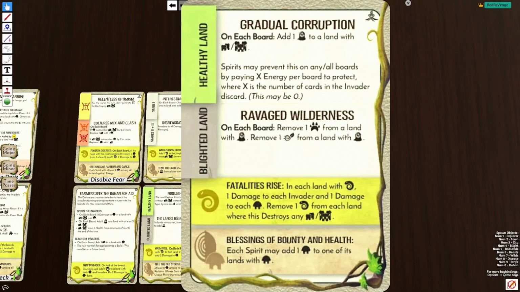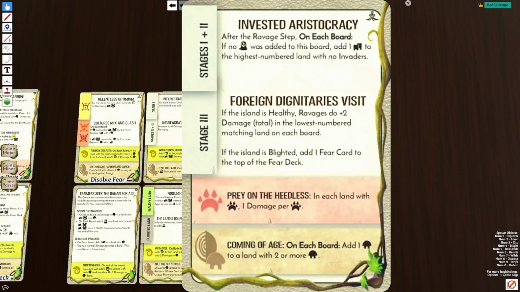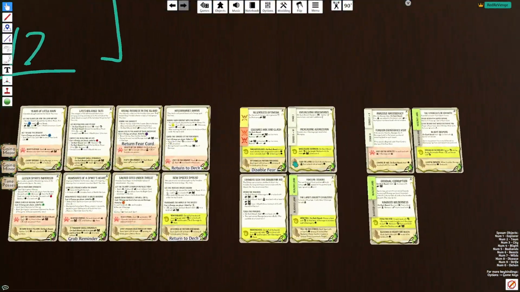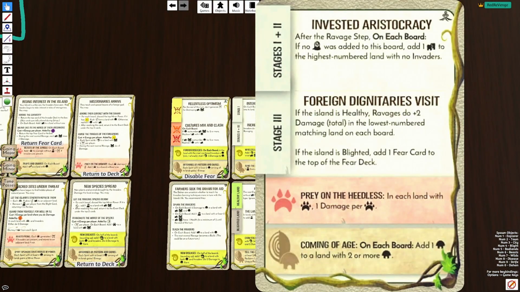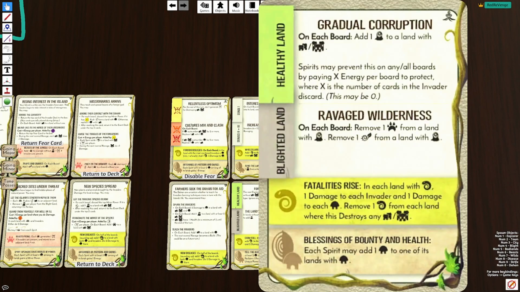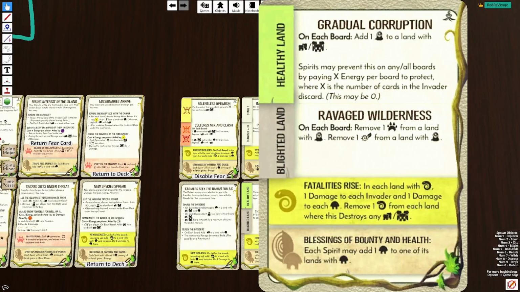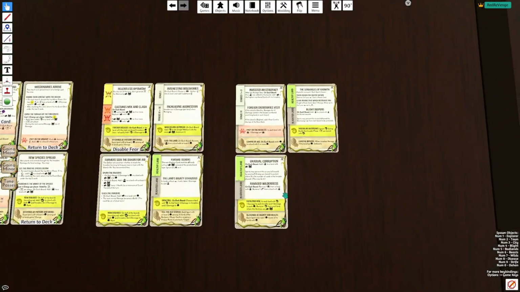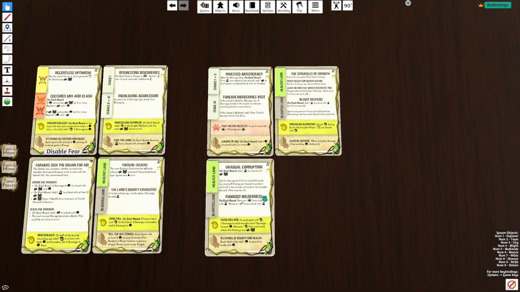Here's some more edge case events. We have Invested after the Ravage step. If no blight was added, we're always adding blight due to our left innate. So we're adding blight, even though it's coming from our bag, we still don't have to take this. We have Gradual Corruption. Got to add a blight to a land with buildings? Ah, dang. Well, who cares? It costs us 1 energy and we can pay for it. So we basically get to ignore Gradual Corruption.